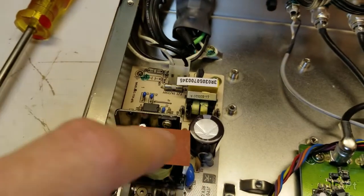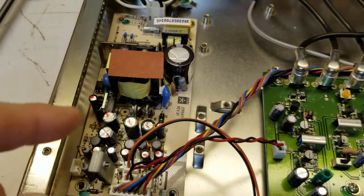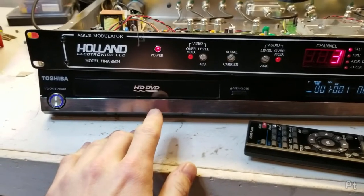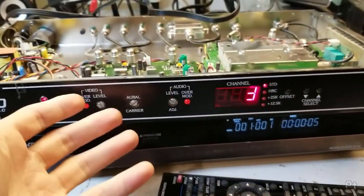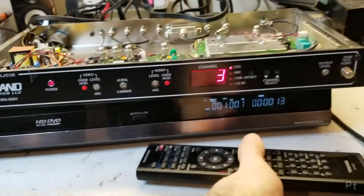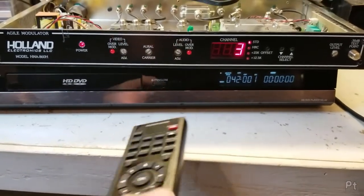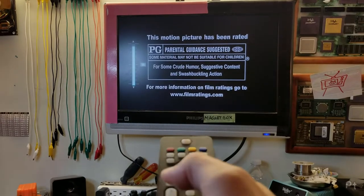There's the end result. A little trick - mark the ones that you either test or replace, that way you know where you were. Let's test this out. I have it hooked up. The over-modulating light is no longer on now that I have a signal connected. It's on channel three, because that's a channel that's added on my TV. And it's working. This is a great long opportunity to test out this HD DVD player I picked up a while ago, so now I can have HD movies. The picture is great, and this is an LCD just as a quick test - oh, it's very nice.